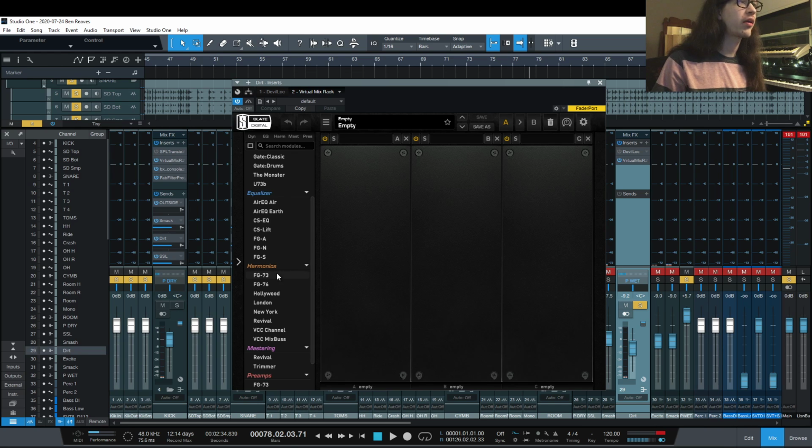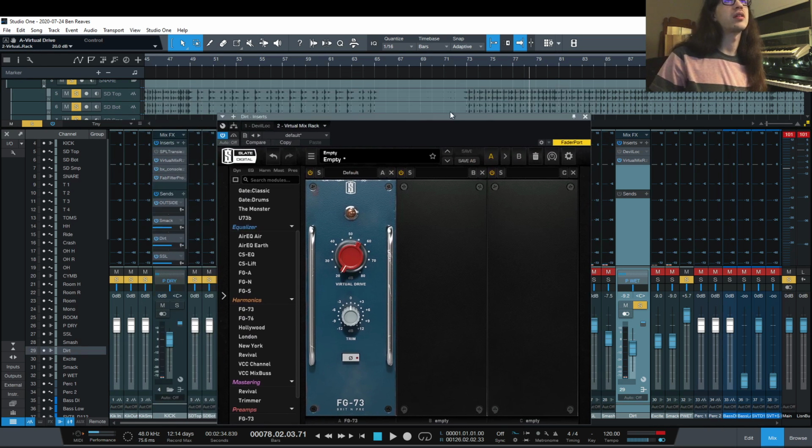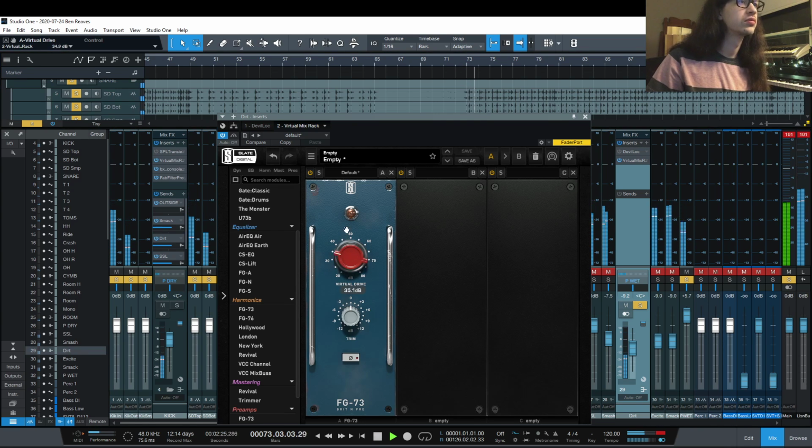So I'm going for actual distortion here. Let's try the Neve first, since I didn't like Scheps 73. I'm not sure I like that either.